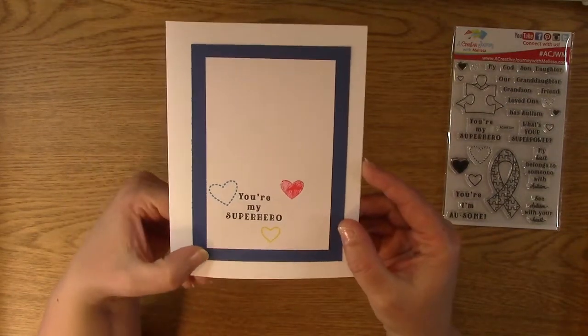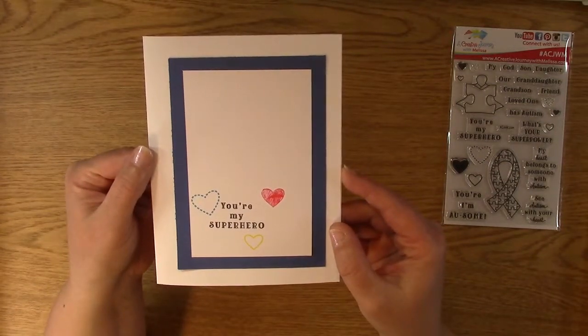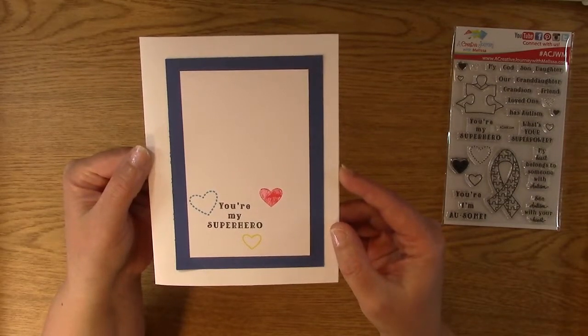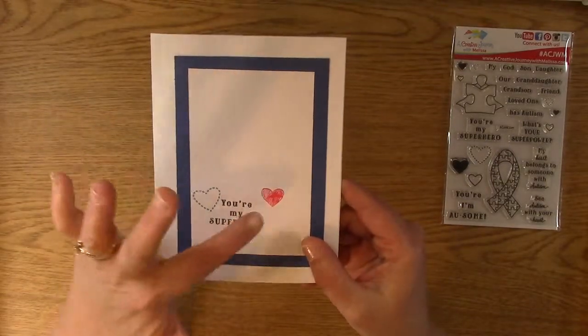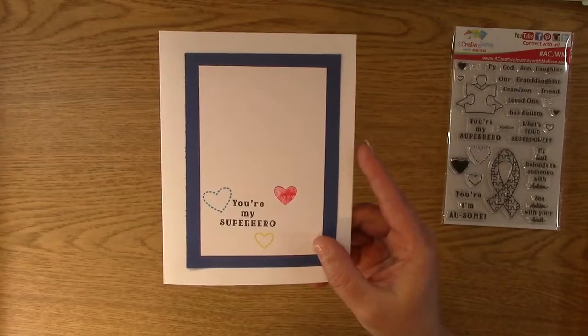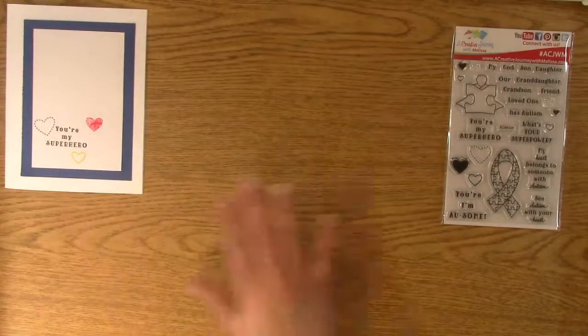I used it for Autism Awareness because anybody that knows someone that has autism or is working with someone with autism, they're all superheroes as far as I'm concerned. So I thought it'd be cool to create this really simple card, and I'm going to show you how to dress it up in the one we do in this video. Okay, so that's what we're doing.